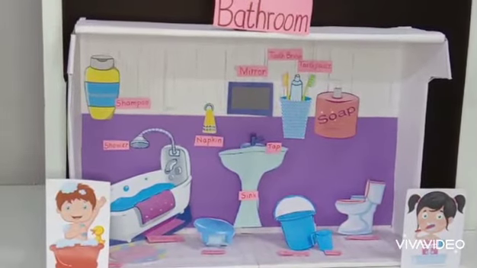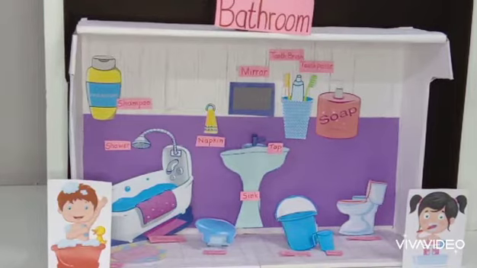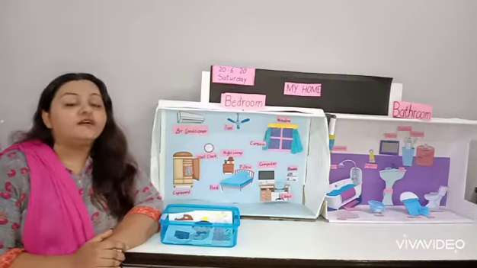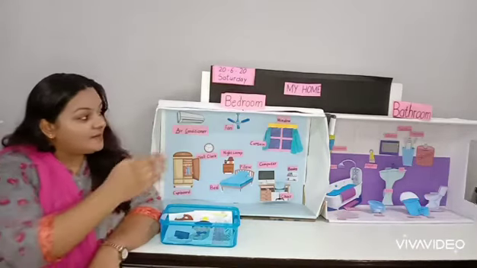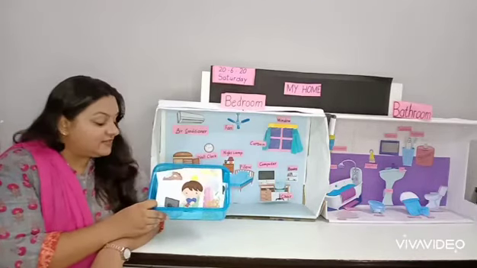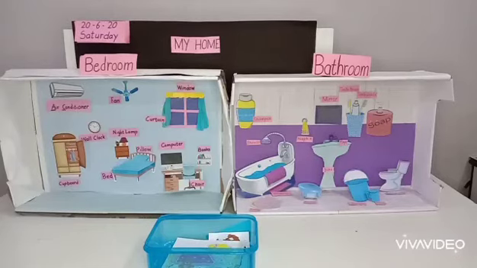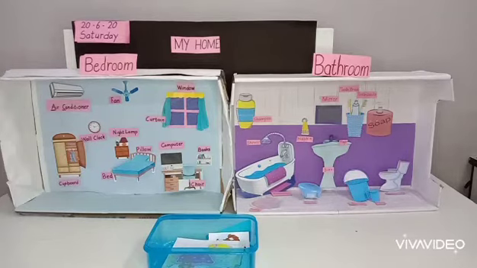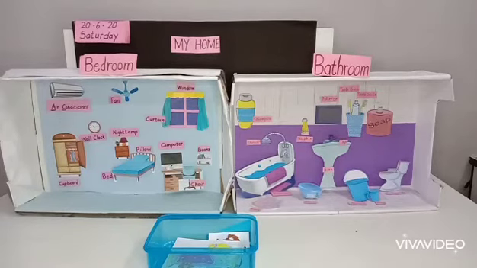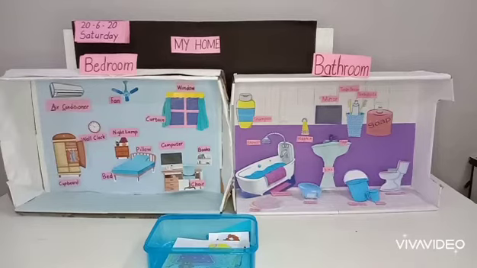Now tell me, what do we do in our bathroom? We take bath and brush our teeth in our bathroom. Now we are going to do an activity related to bedroom and bathroom. For this activity, I have some flashcards in this box. These flashcards are related to activities which we do in our different rooms. We will take out one flashcard from the box, then observe the picture. If the activity belongs to bedroom, we put it in the bedroom. If it belongs to bathroom, we put it in the bathroom. If it belongs to kitchen or living room, we put it beside the box. Okay, let's start.